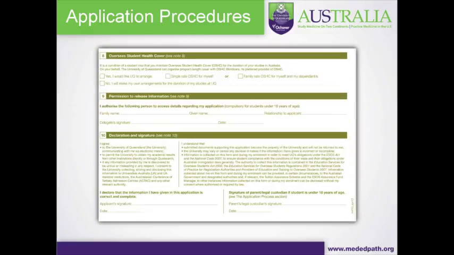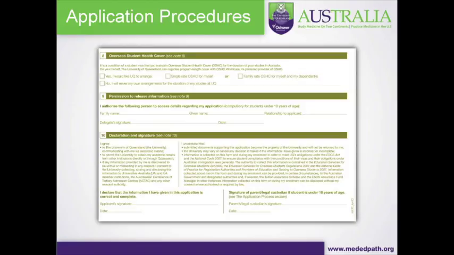This is the bottom of page 2 of your application. For Part 8, Overseas Health Cover, select that you would like UQ to arrange a single rate. You can always change this later. All UQ Ochsner students are required to hold 51 months of OSHC. Leave Part 9 blank. U.S. privacy laws prevent us from sharing your personal info with anyone. Hand sign and date the declaration in Part 10. Do not use an electronic signature.